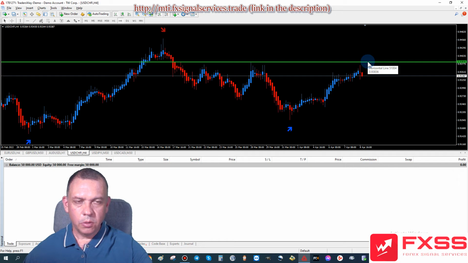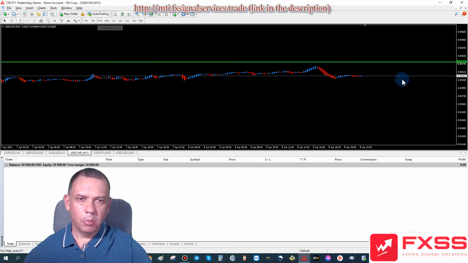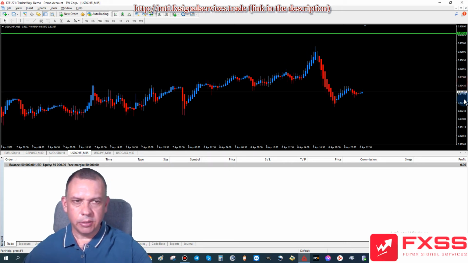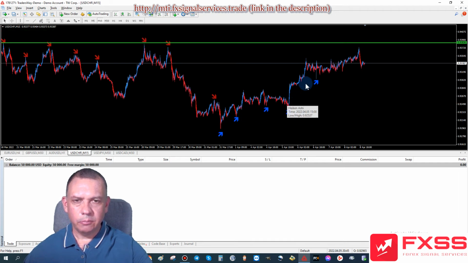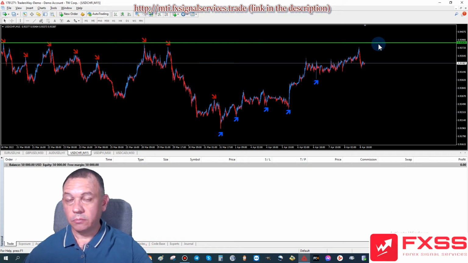Okay, so it's just that if you're on a smaller time frame, like a 15 minute, you're going to get multiple signals to buy and sell. If you look here, if I zoom out, you see you have multiple arrows to buy, which you could place multiple trades along the way. And we're still waiting for that red arrow. So I feel very strongly that this will be going back up probably in the beginning of this week, and then around the middle of the week we should see this drop back down. I hope that makes sense.